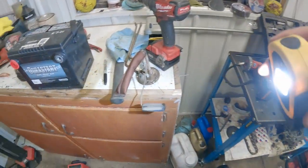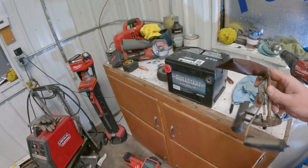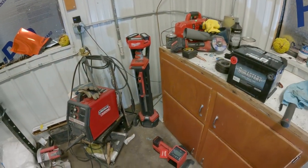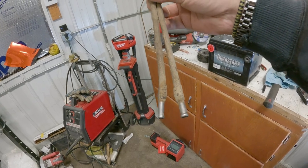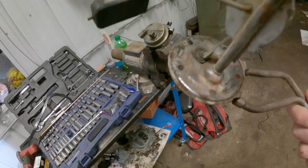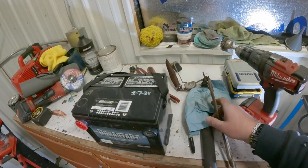But in the meantime, I checked out the sock and stuff on this, and it flows freely. I cleaned it up with some Berryman B12 carb cleaner and made sure that you could blow freely through the feed tube, which we can. So we'll get the bottom side of this cleaned up. We're just gonna silicone it, just kind of how it was.